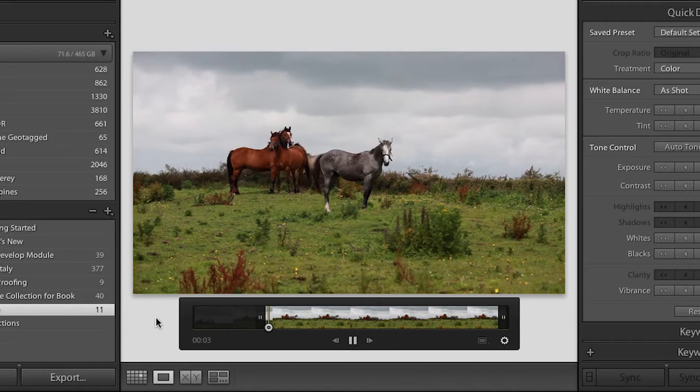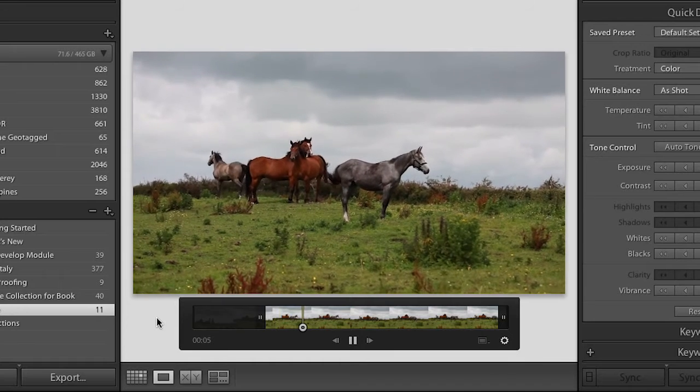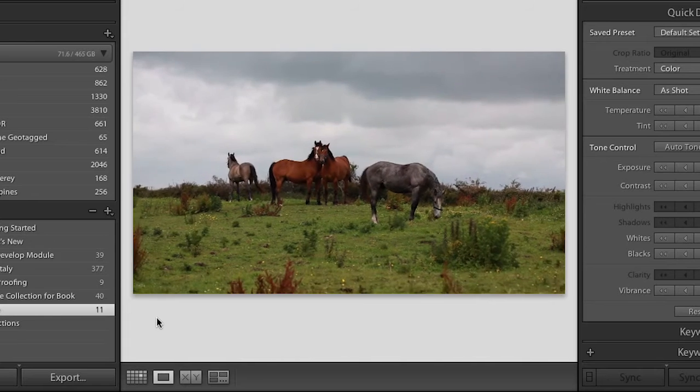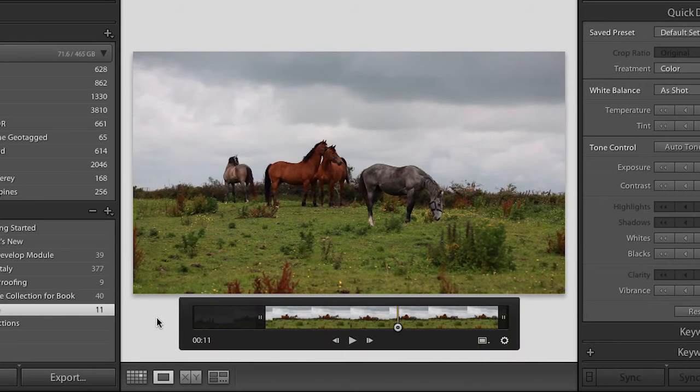Then I'll tap the space bar again to play the video. And as soon as I've reached the point that I want the video to end, I can tap the space bar again and then use the keyboard shortcut Shift-O in order to set the out point, or I can drag from the right-hand side to my current time indicator. So I've now trimmed this clip.